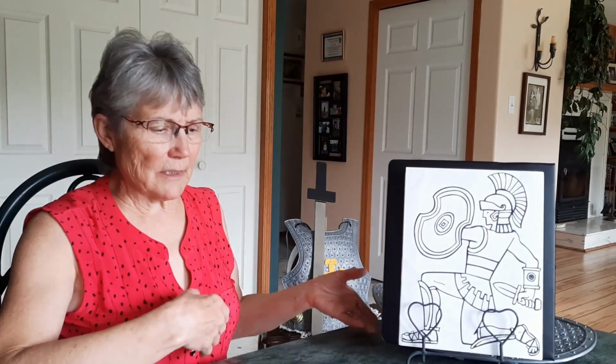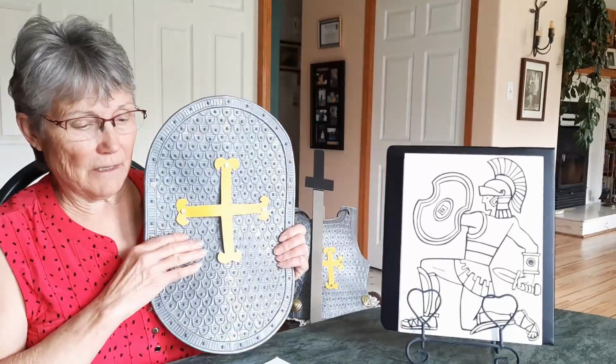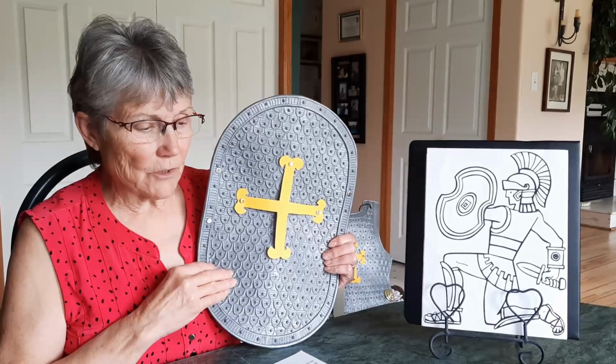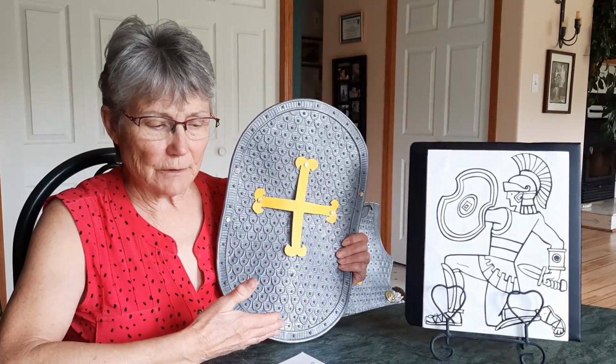But with us, it's different. We can't see our shield or our enemy. So the Bible tells us to take up the shield of faith to protect us against the fiery darts of our enemy, Satan. So faith is our huge shield. You know, we can't see faith or God or our enemy. But faith in the Bible means trusting and believing in God even though we cannot see him. The Bible says faith is being sure of what you hope for, and certain of those things that God tells us that we cannot see.